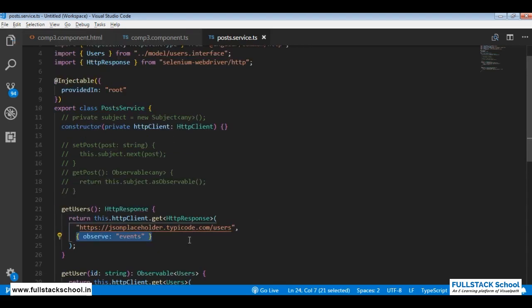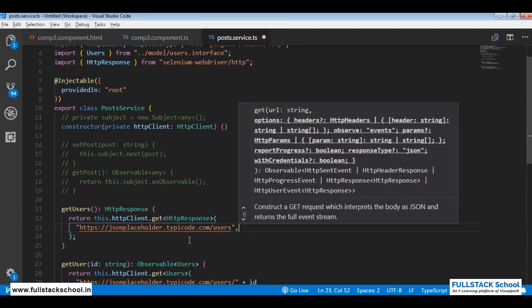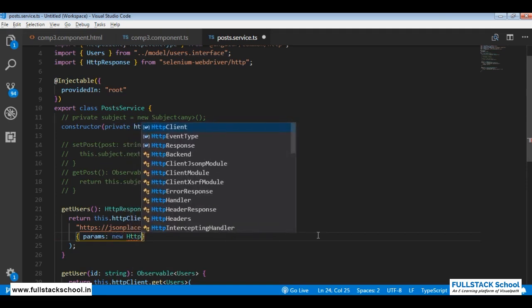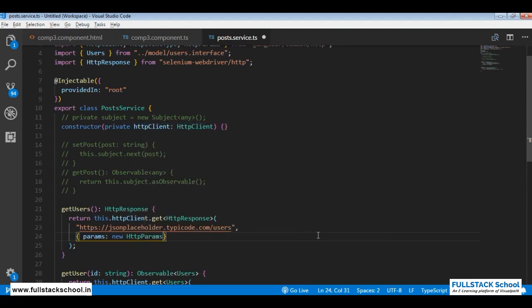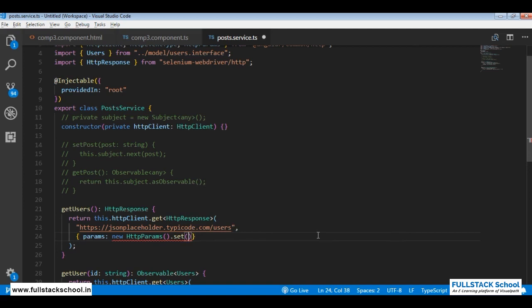After observe, then we'll see what other option we can pass. We see headers, observe, and then params. Next we'll see params. Params also similar to HttpHeaders. You say params of type new HttpParams, and you say set, and you pass the parameters.